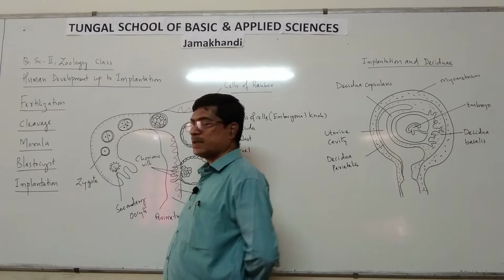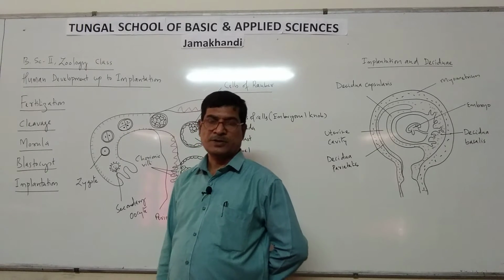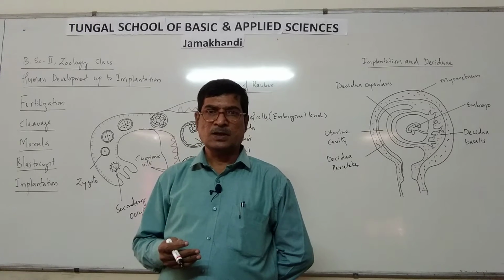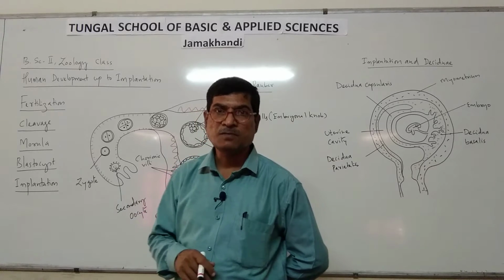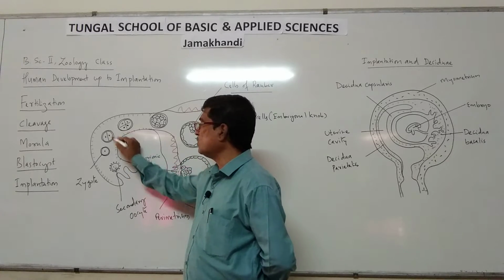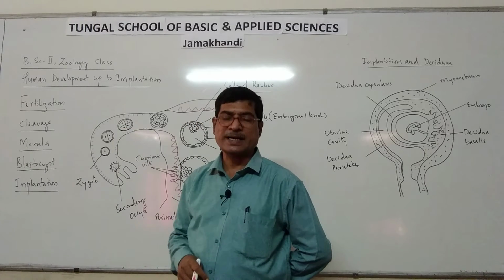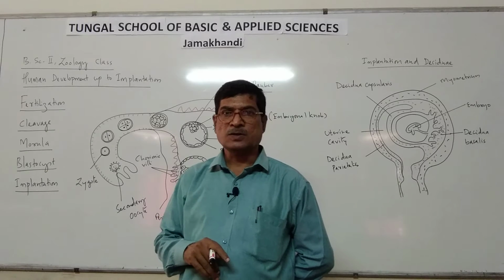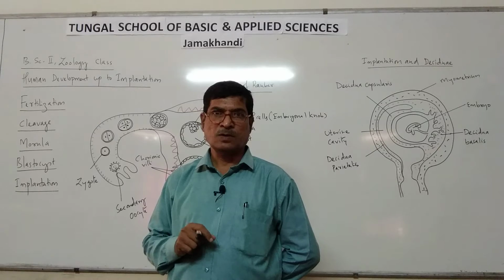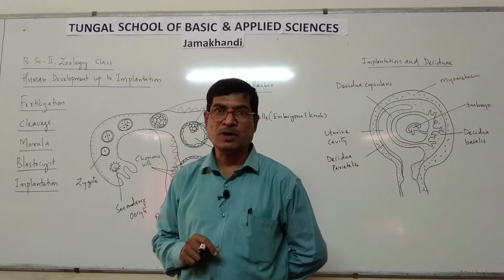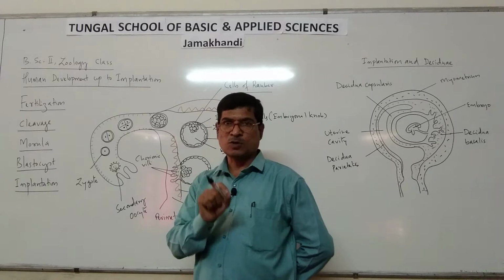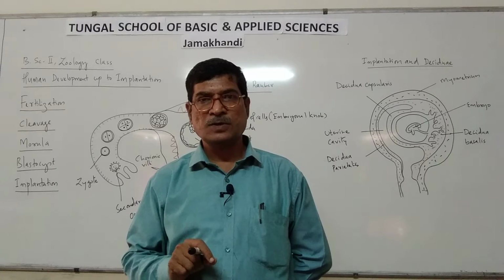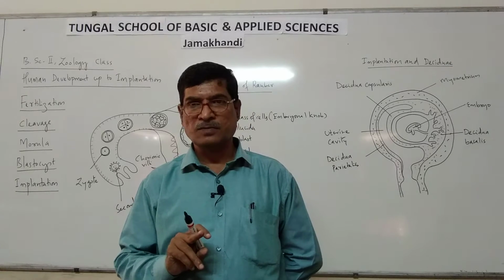Now the zygote undergoes cleavage division. The first cleavage occurs around 30 hours after fertilization. The first cleavage takes place along the central axis, the animal pole and vegetal pole axis. Okay? So the first cleavage in human beings is holoblastic and slightly unequal. One blastomere is smaller, another is larger. So at the end of the first cleavage, two cells, two blastomeres, are formed.